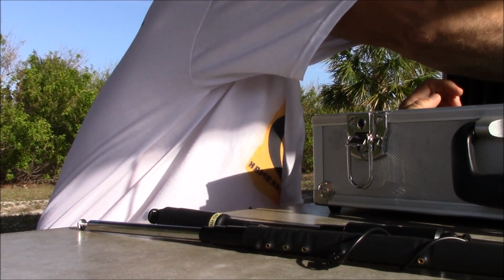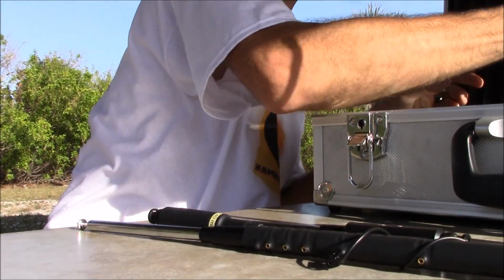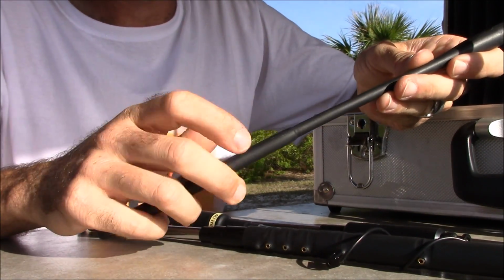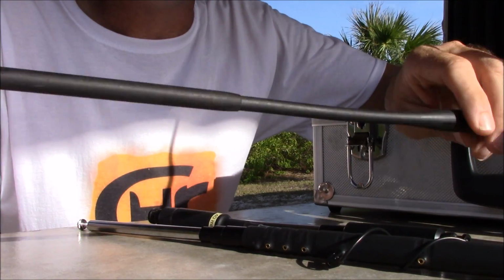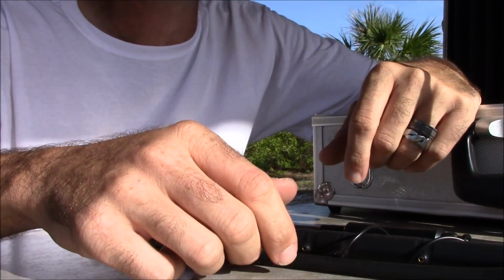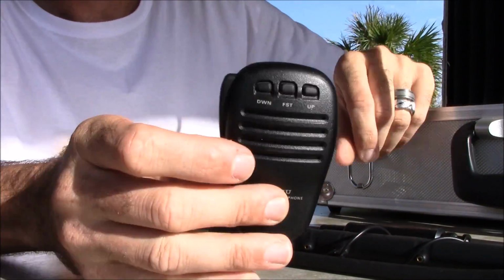We also have the stock VHF UHF 6 meter antenna that came with the 817. So with the 817 in this box, I have the ability of using everything from 2 meters UHF all the way down to 80 meters in this box, with 1, 2, 3, 4 antennas plus the dipole that I have in the box. Okay, the microphone for my radio is here.